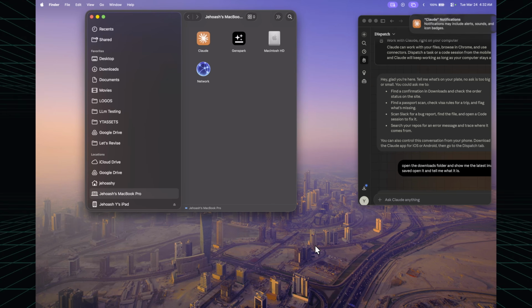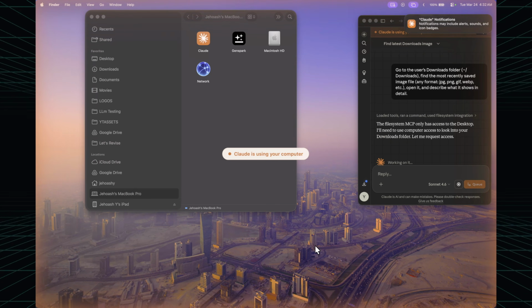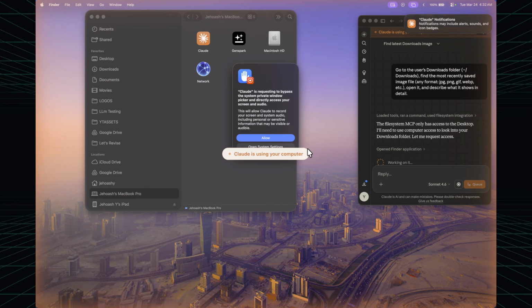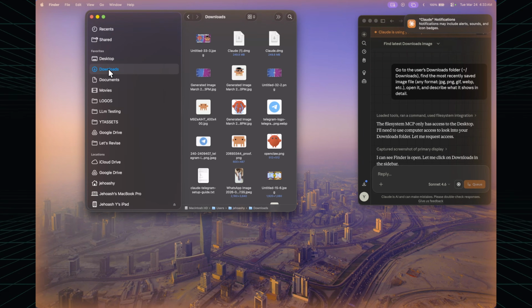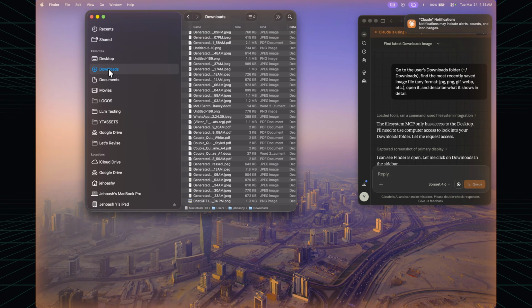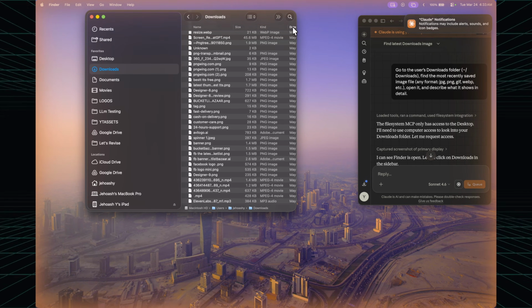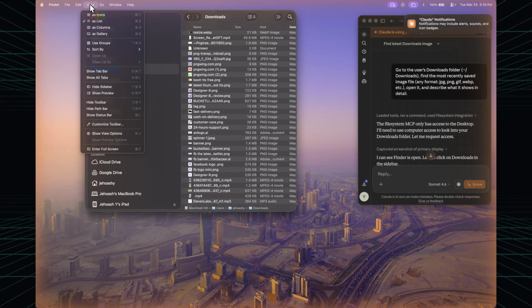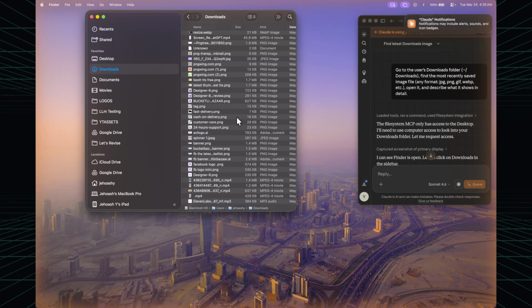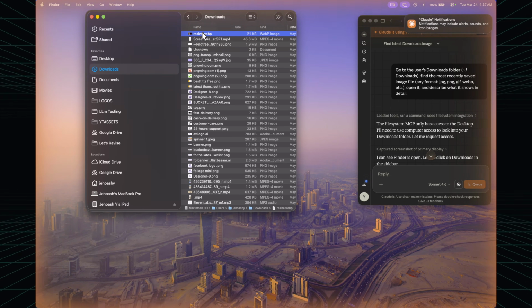You can see it starting to control my Mac, and we have that iconic glow which we see in the browser use mode, all around the screen. It clicks the downloads folder. The latest image is right in front of it, but it changes the icon view into a list view in the Finder. It sorts the list by date, and good, it was able to select such a small option. Then it goes out of the downloads folder. It then clicks view at the top and clicks sort by, and then suddenly closes it. Then it opens up search, only to ignore it and open the first image.